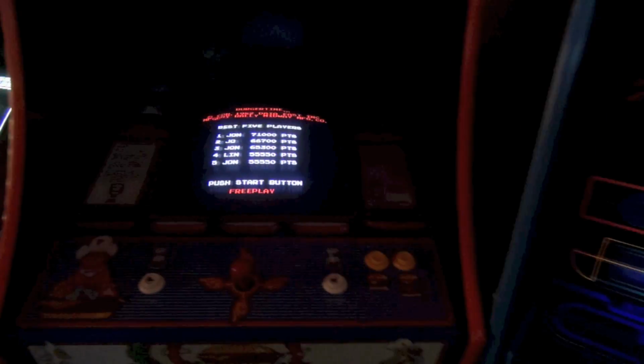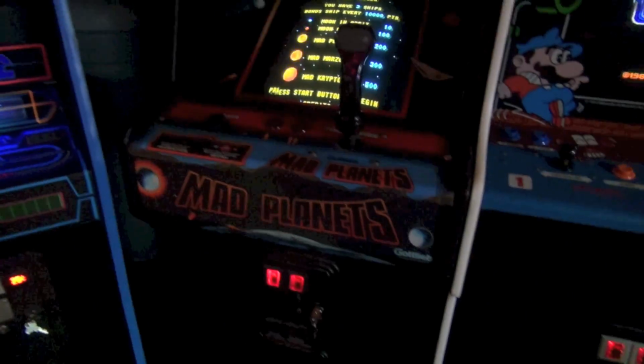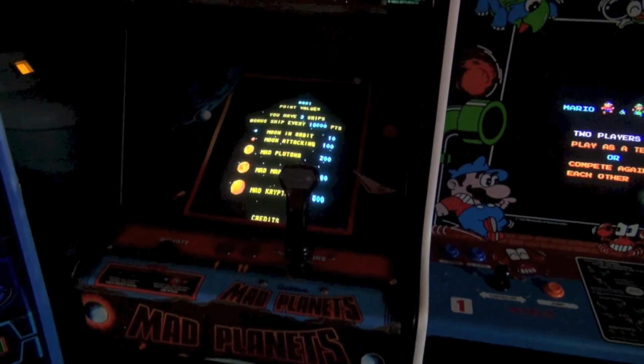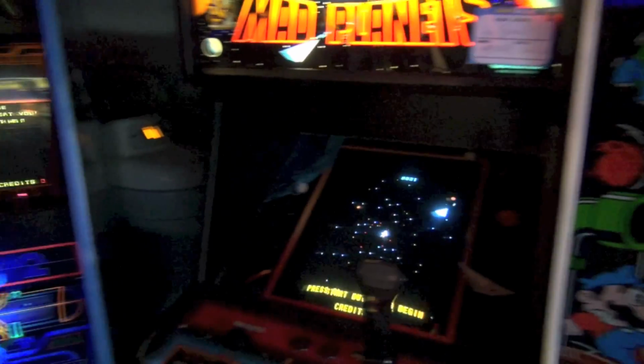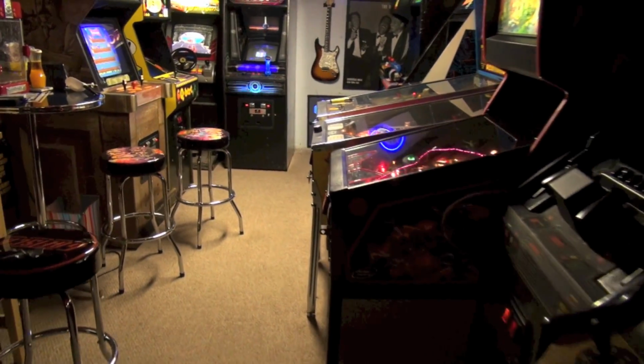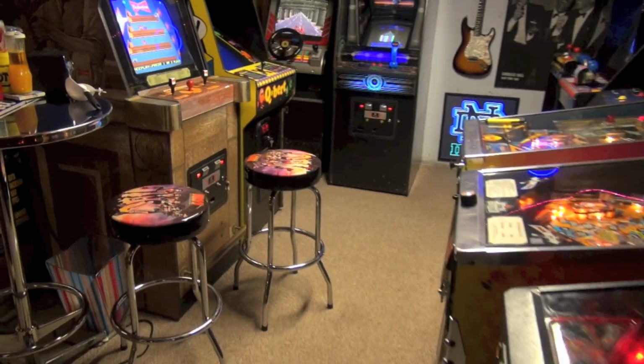And by the way, check this out. Mad Planets is working. I have replaced the bridge rectifier on the power brick and bam, it's all fixed. And most importantly, down here, guess what? Cubert is also working now. And Cubert, I replaced the power brick.